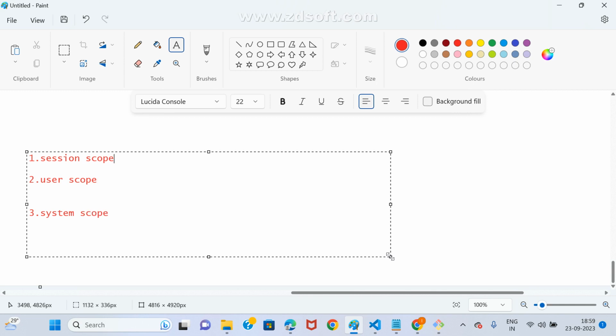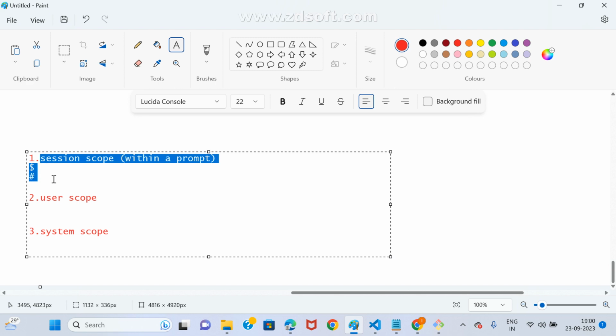How can you know? If it is session scope, it will work within a prompt. Prompt in the sense of having a terminal like this, maybe with a dollar sign or maybe a hash. You know it. Once you close this, it won't work. That is the session scope. Session scope means opening a terminal.